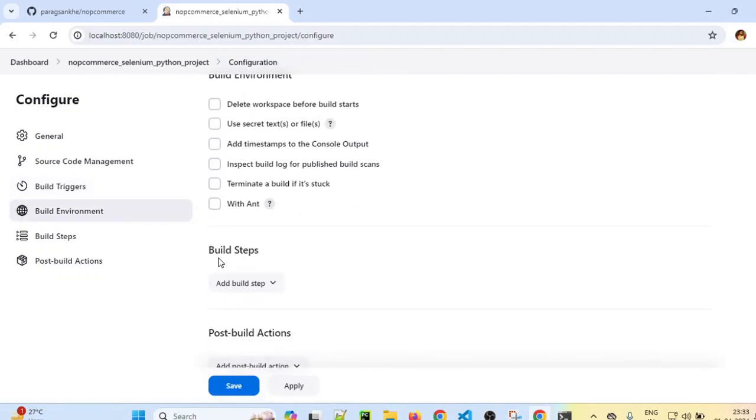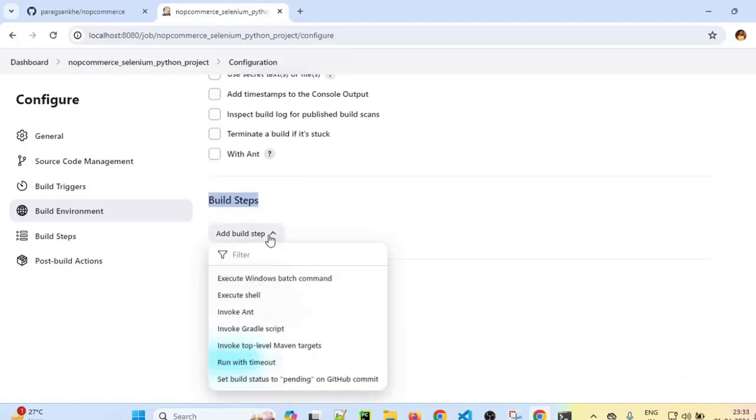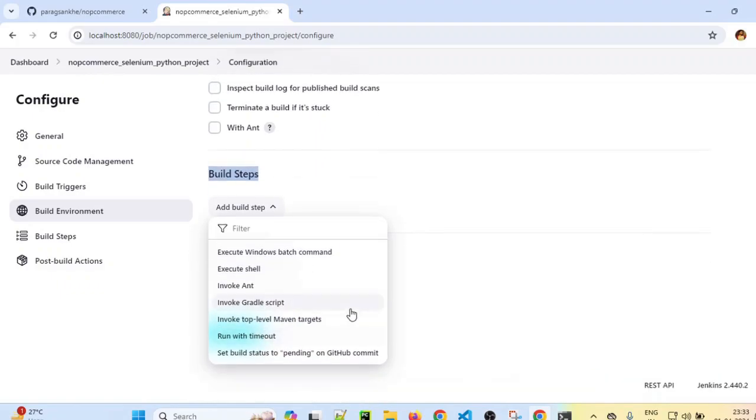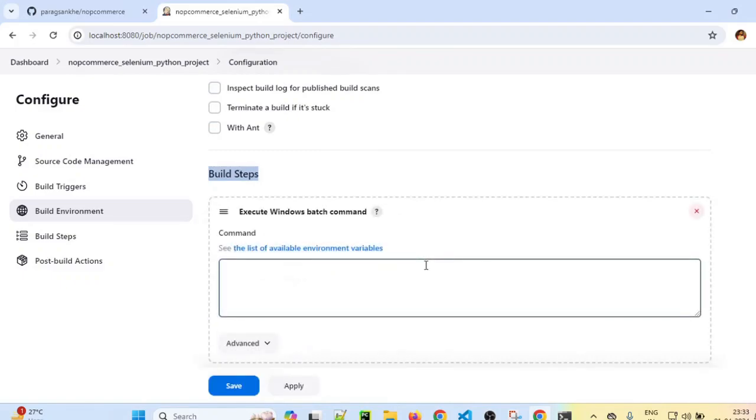Here in the build steps option, you just have to select add build step, and from this add build step option, we have to select the execute Windows batch command option.